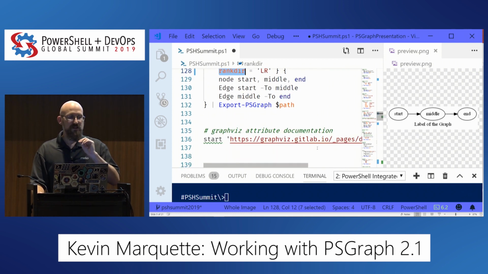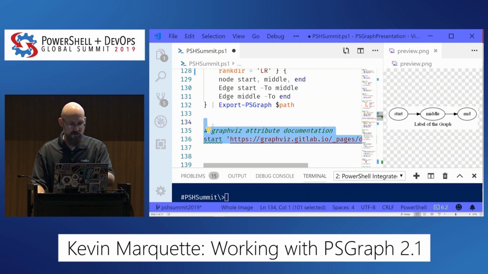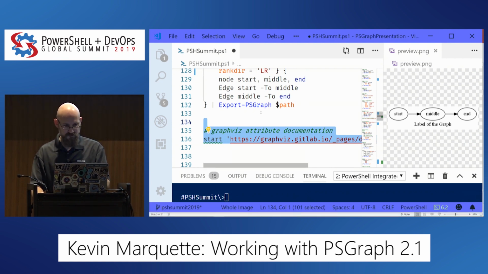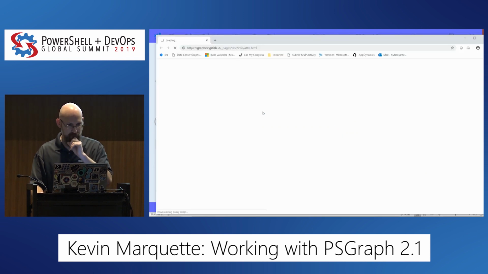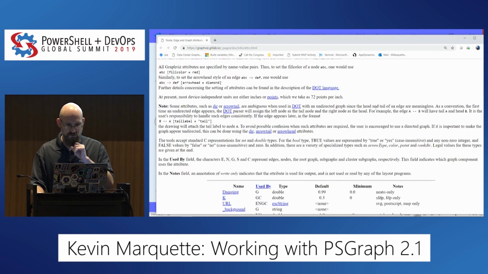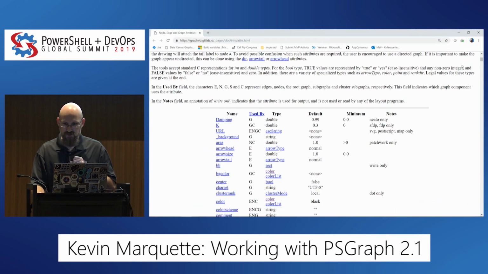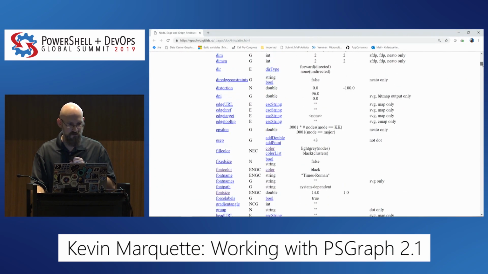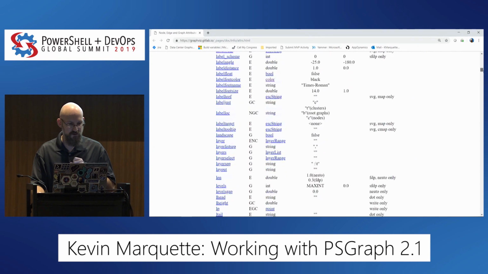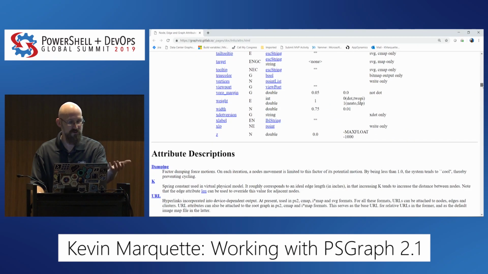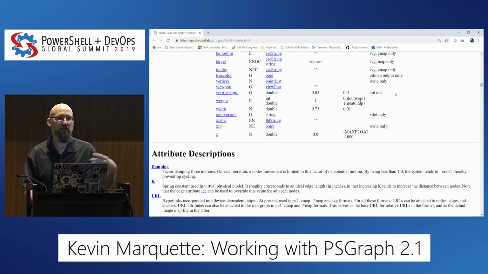Now, there is a ton of attributes available, and I'm going to refer you to the GraphViz documentation, assuming I have network connectivity and this opens up. The point is more that I'm not going to really show you many more of these, just that there are a lot of them. So if you want to customize stuff, definitely refer to the GraphViz documentation. I actually tried to stay very true to the GraphViz language.